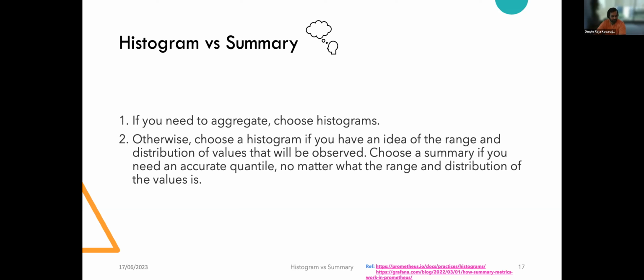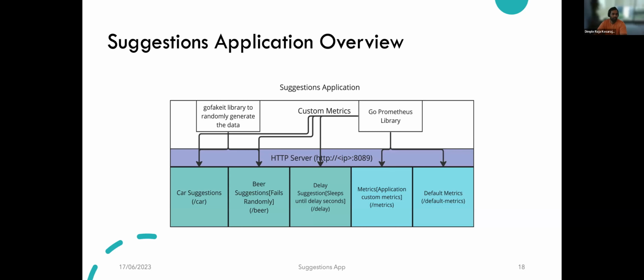For this particular hands-on, we have an application called the suggestions application. All of the samples that I showed before are actually from this application itself, so that you can correlate things better.